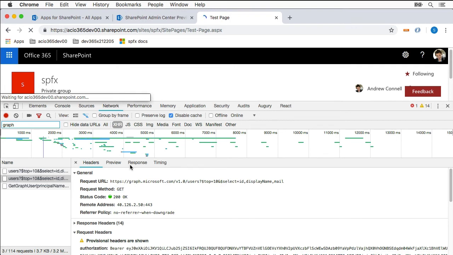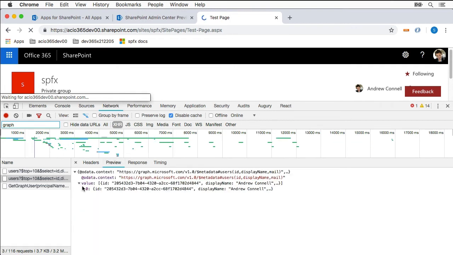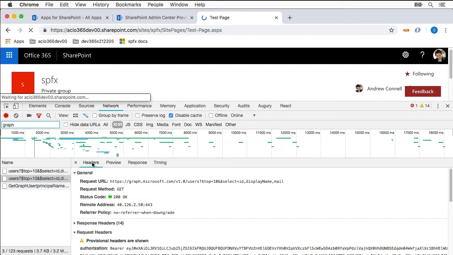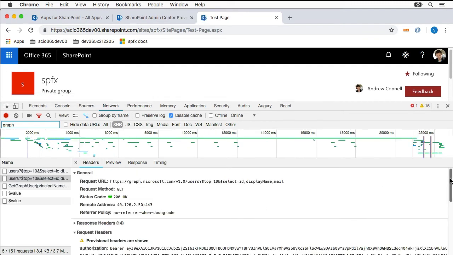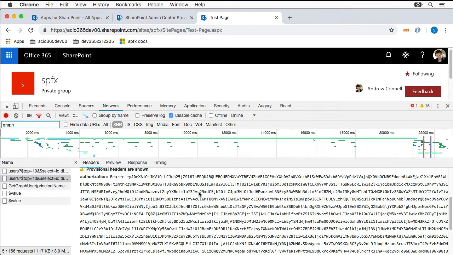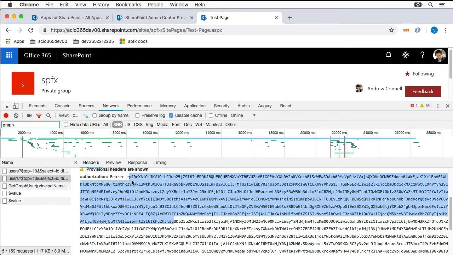And so there's our request, and the data that came back is just a single person. But what's nice about this too is if I go look at this, I can see the authorization header. So I could take this entire string right here.